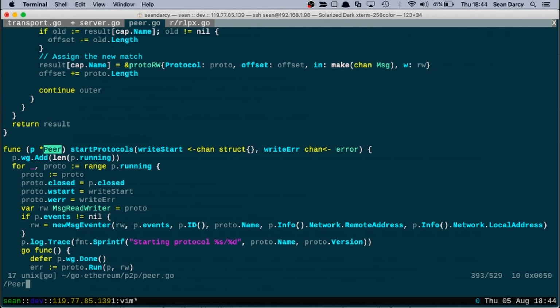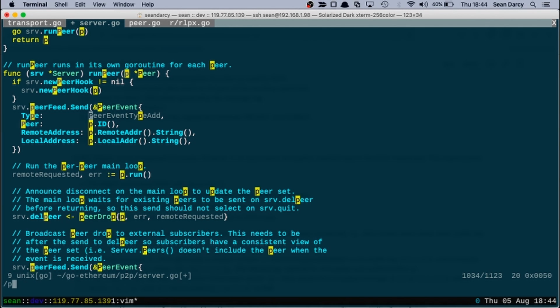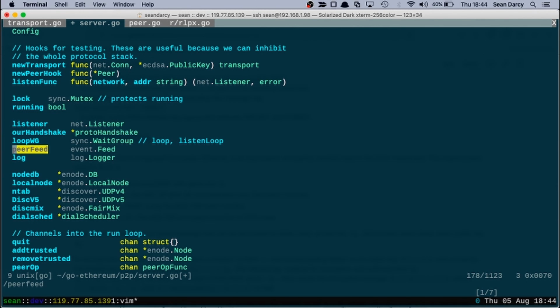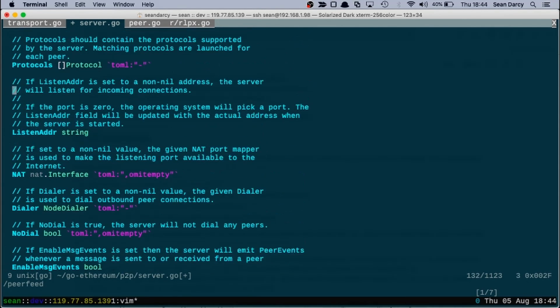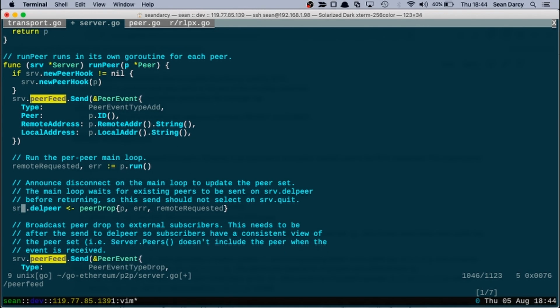What's a peer feed then? Not in there. Server.peer feed is an event feed. No, not where I want to be. So we send a message that we've got a peer added. I think that's probably where things are going to be.